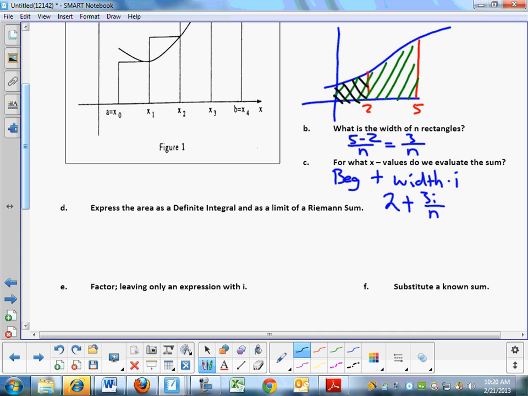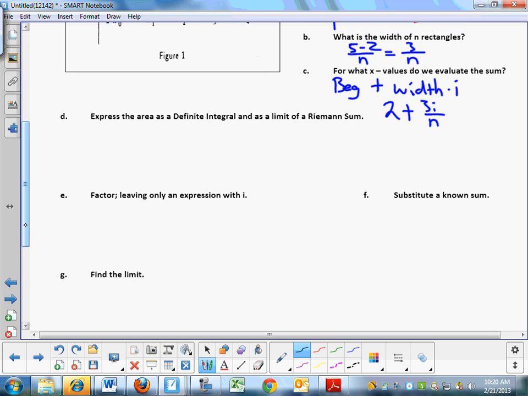So you could do it twice instead if you so choose. That is one option. Some people do prefer that method depending on the type of problem that you have. Sometimes that's a quicker option. Sometimes it takes longer. So, all right, let's work it out. We need to express the area as a definite integral and as a limit of a Riemann sum. I have the integral from what? 2 to 5 of my function. What is my function?